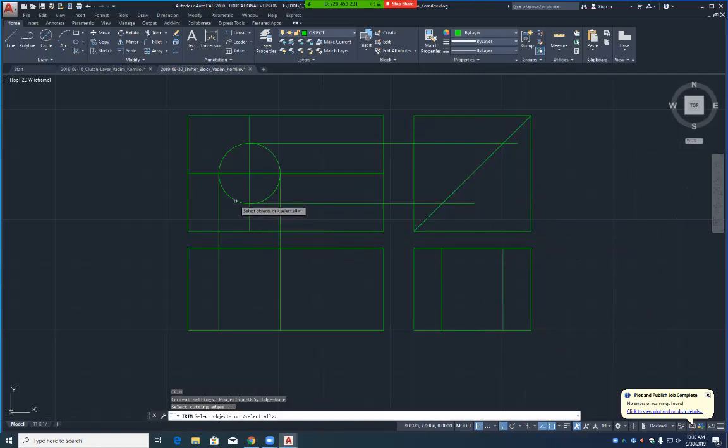Now hit the space bar. Now, we want to pick these lines here, so pick the point here, come over to here, now pick a point here, come over to here, go up there and change it to hidden. You got it. Well, actually, that's exactly what I did up there. See how much faster that is for you? That's what I want you to get to the point where you can do that.